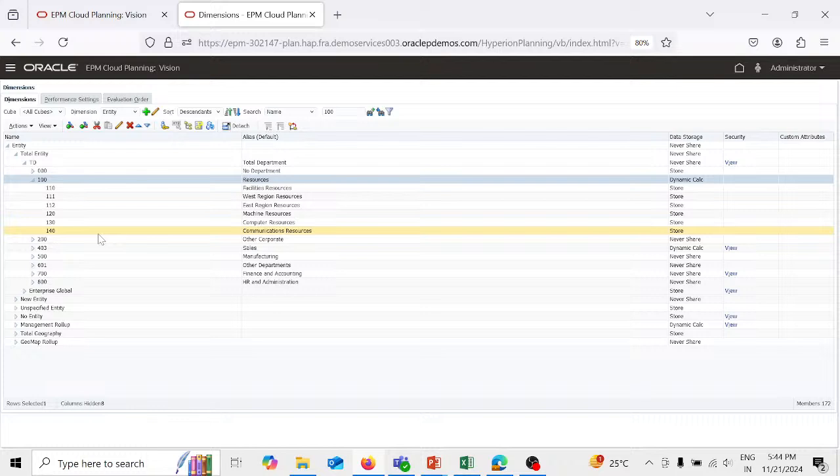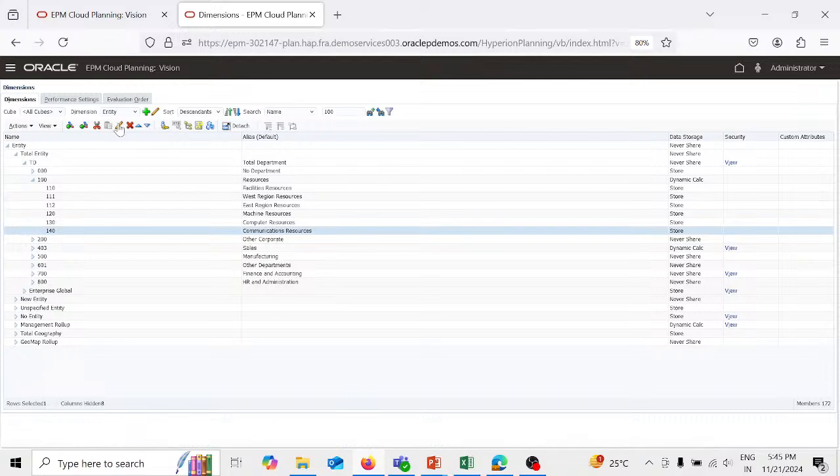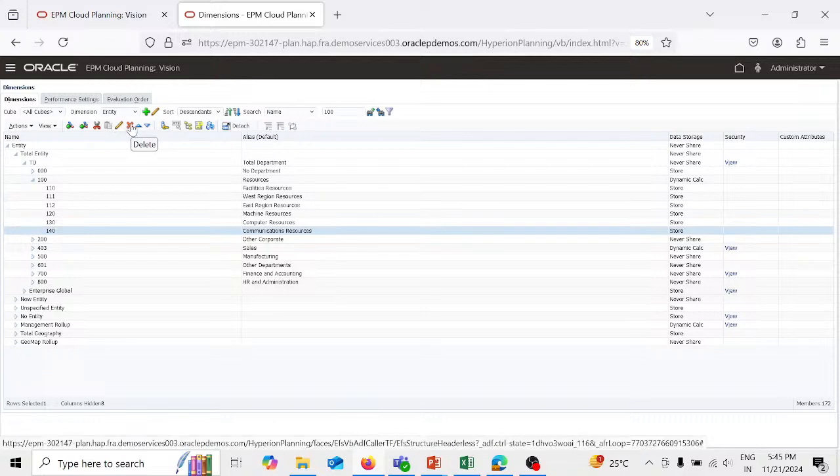When this application was configured, at that time there wasn't any such entity. It might have been added afterwards. So if in the client's books the entity exists, then we have to create the entity over here, and once we create that entity, data load will be possible. On the top pane, various options are provided to add child, add sibling, cut, paste, edit the member properties, or delete any of the members.